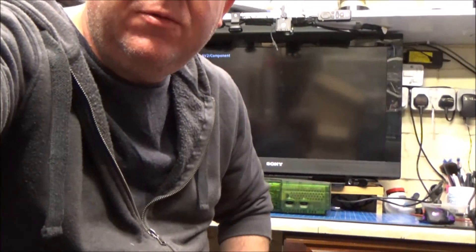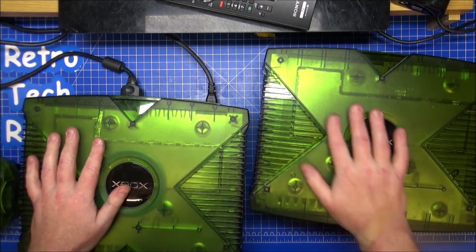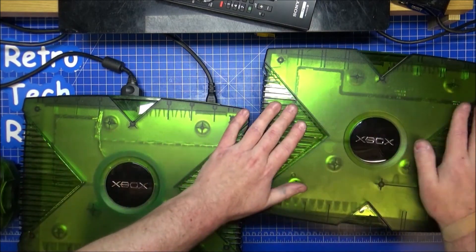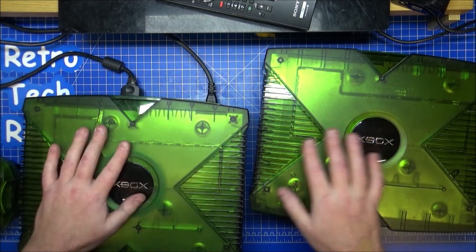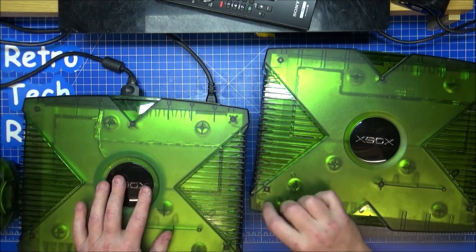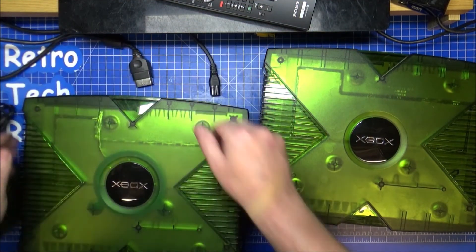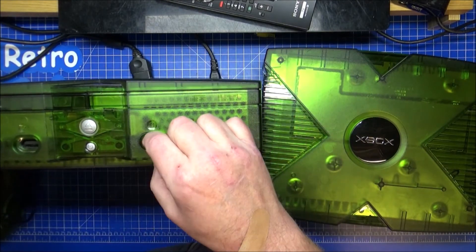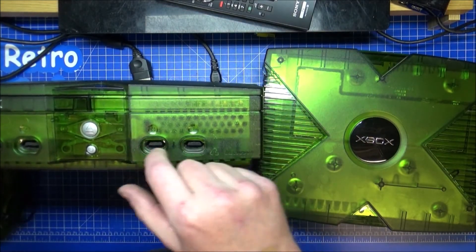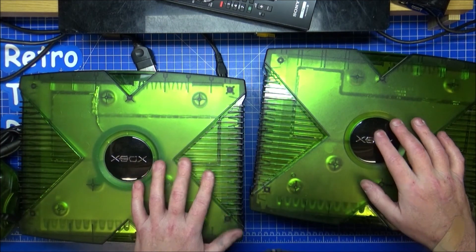Now if I can get you back up there and back out onto there, we'll finish this video. It's like it's kind of a success and a failure, but a success. That one's going on to be sold — it's not bad, it's nice and clean now, it's pretty good. This one works like a dream, feels really good, very solid. Nice lighting in there, nothing over the top. Could have done some more mods on the actual controller ports as well — done them out if I wanted to. Still can anyway. It's a good little mod — just lights up each one of these by putting an LED inside, because they're all just three volts inside there anyway, very easy to do. So with that in mind, done. Nice case, it's already soft modded.